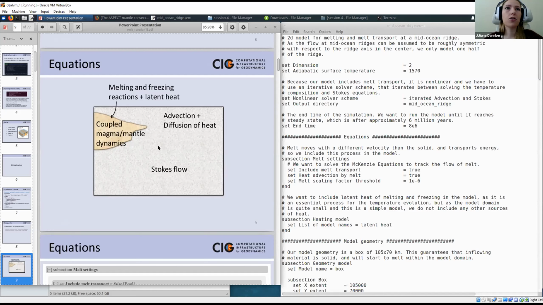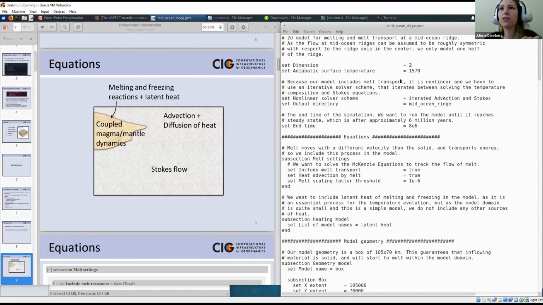And so for the melting and freezing, the other heating process that we want to have is we also want to include the latent heat of melting and freezing, because that changes the temperature a lot and it influences how much melting will happen.